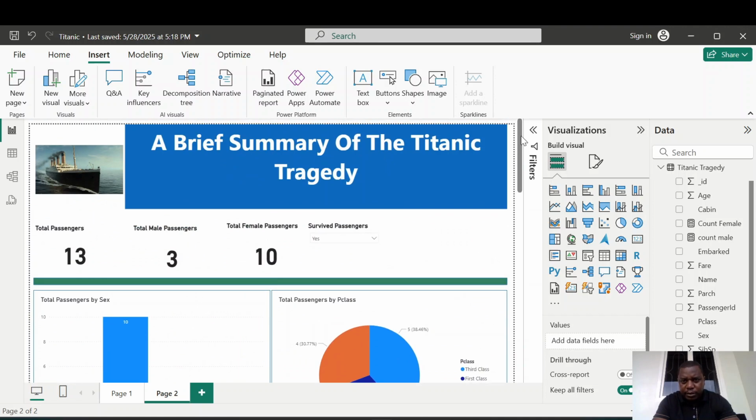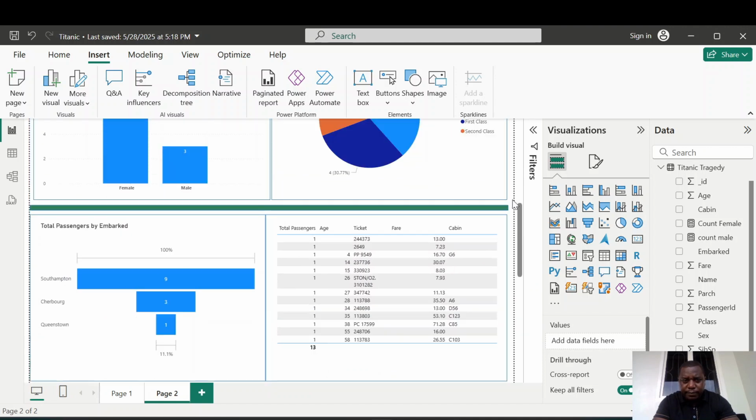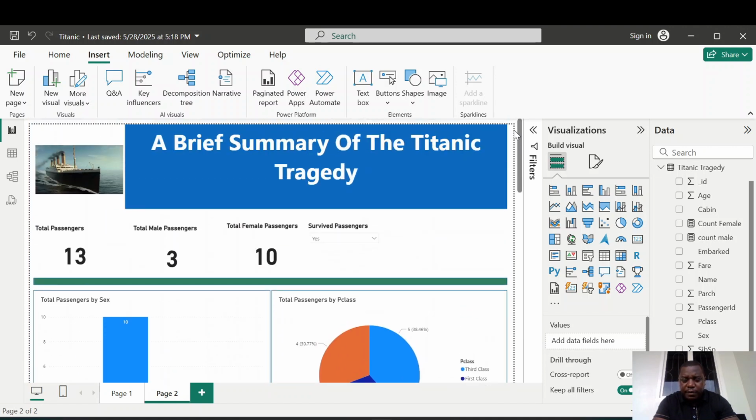So you can see we have easily created visuals within Power BI and integrated Power BI with KoboToolbox using an API. This is how simple it is. Now we can create more advanced visuals using Power BI, but this is a basic visual that I wanted us to see how we can easily integrate KoboToolbox and Power BI and carry out data analysis and visualization.